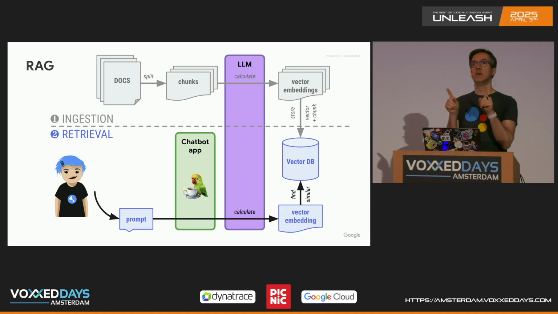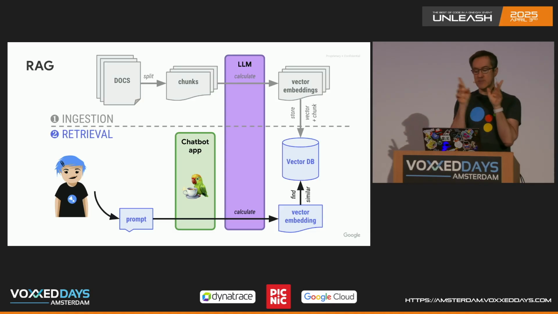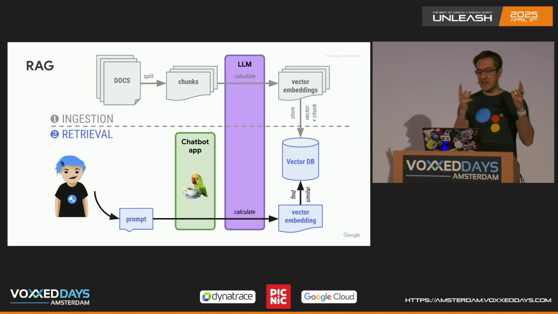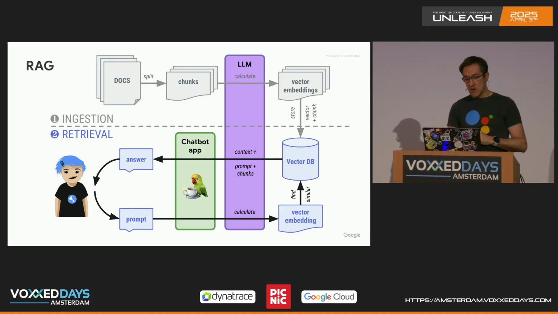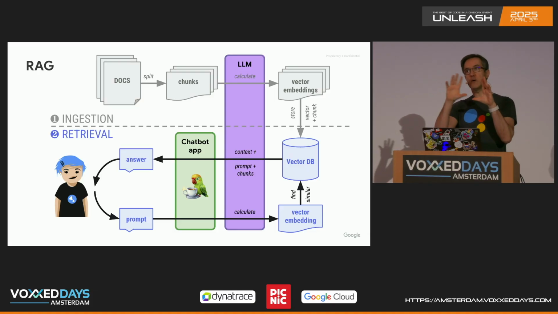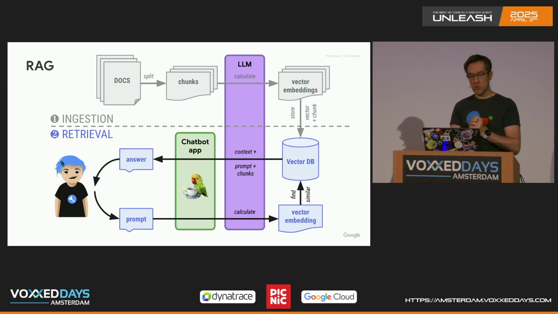And as I said, a question vector and its vector embedding is usually close or in the same direction as a snippet of text that answers that question. We're going to create the prompt, the augmented prompt. Here's the question. Here are the extracts of the documents that can help you answer the question. And then it goes back through your application and you can show the answer to the user.